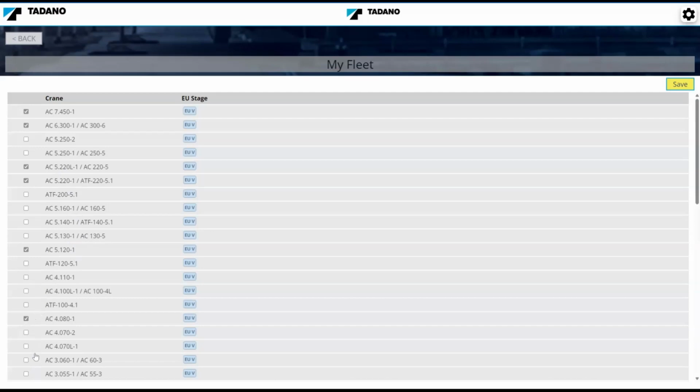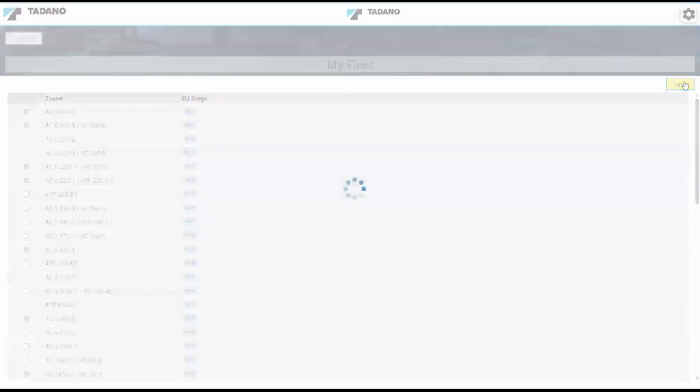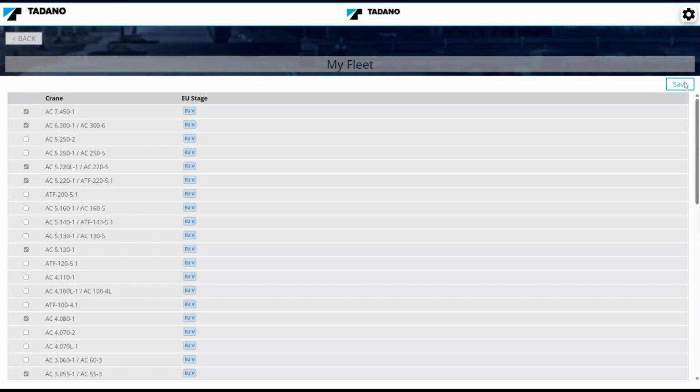And later, when you use the various tools, they will appear in a pre-selection for you. Once all the cranes you want to choose are ticked, click Save, and your fleet is generated.